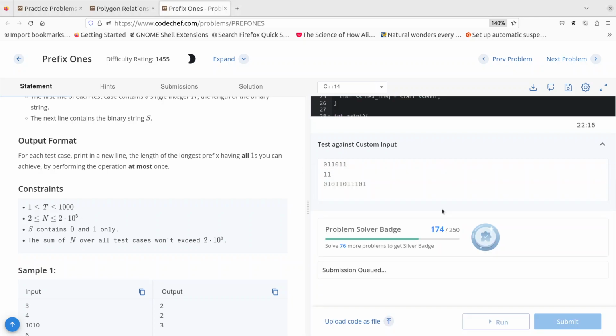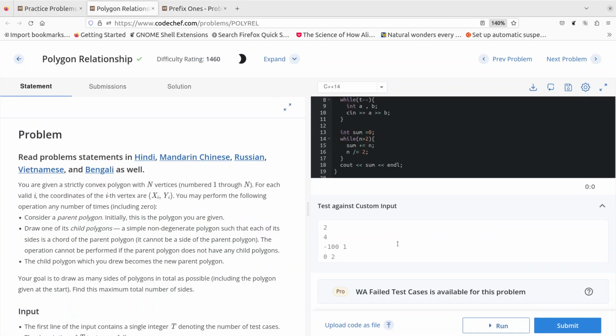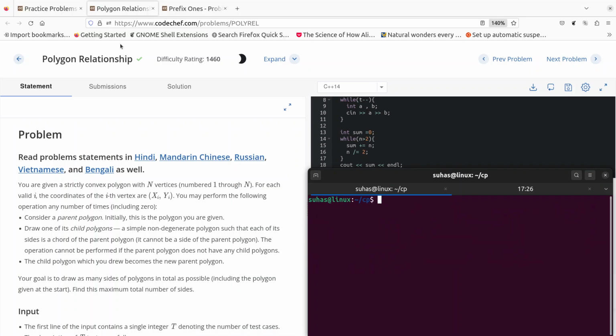Submission is queued. We got one more question to solve also. Actually this is solved, polygon relationship. I guess we have solved this question right here itself, in these 16-17 days. So let's just check.